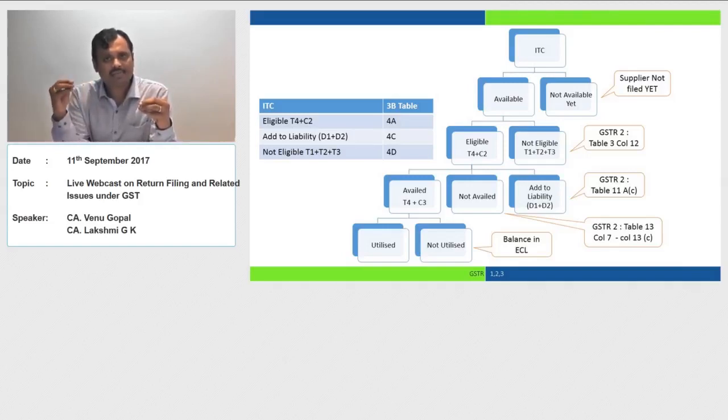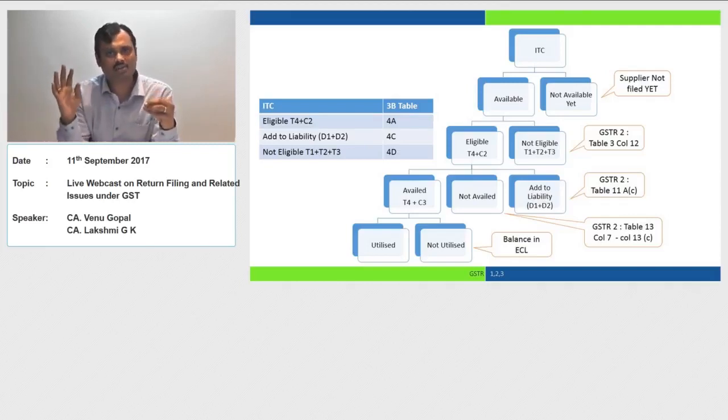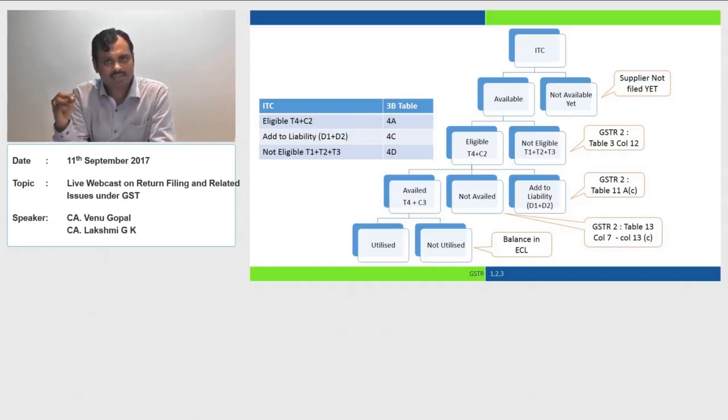Every item which is appearing in your GSTR 2A, which you are importing into your books, you have to mark as eligible or not. Those you are marking as ineligible, you are not taking credits further, and there is no further processing. Those you are marking as eligible, you will further have to add whether it is input goods, input services or capital goods. So these eligible credits you have to further bifurcate into 3 categories.